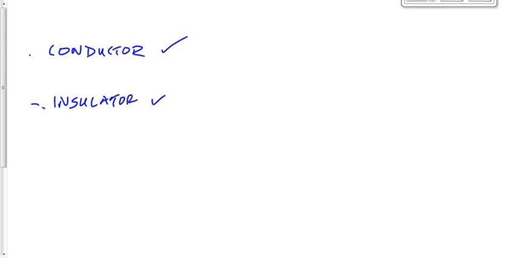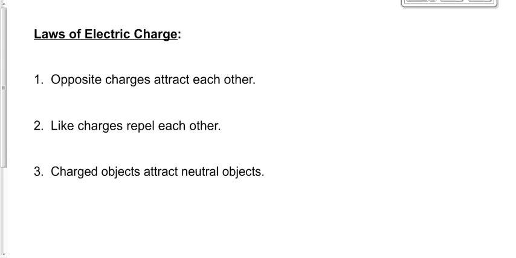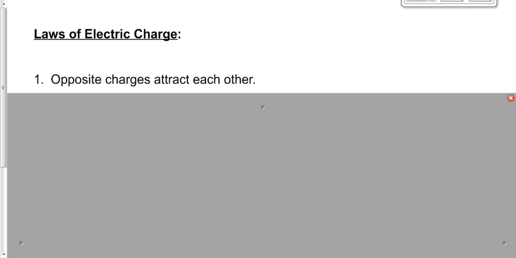All right. Finally, on Friday, we left off with 3 laws of electric charge. In fact, I think we only left off with 2 of them, because I don't think we actually got to the third one. The first one we said was opposite charges attract each other. By opposite, we mean positive, negative, right? Something's positive, something's negative. Positive charge attracts negative charge. Negative charge attracts positive charge.